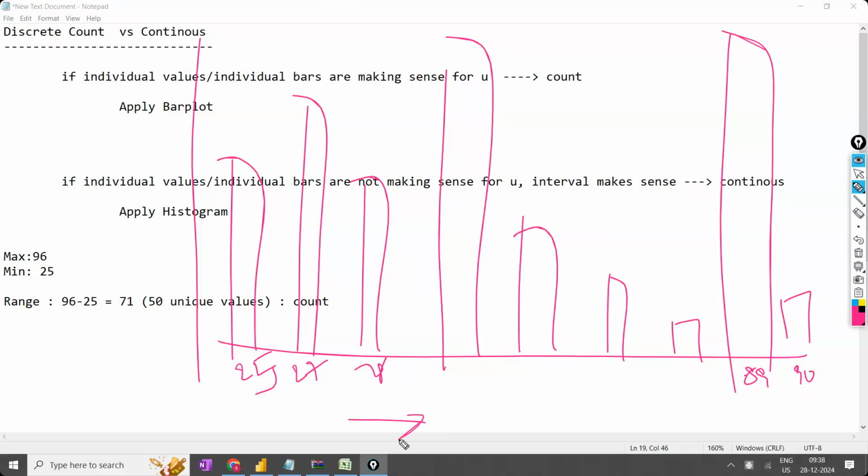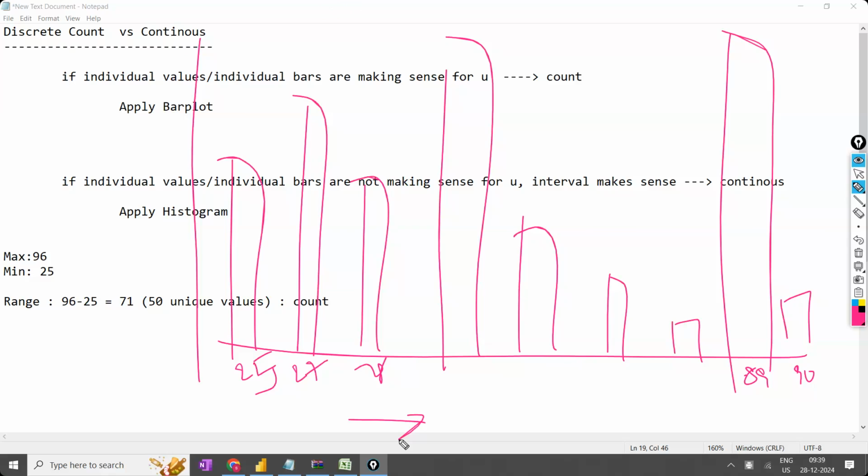Individually, 89 is making sense. 80 to 90 is making sense, or 85 to 90, some interval. The interval size, whether 80 to 90 or 70 to 90, is secondary. Interval is making sense, and individual value is making sense. How many students in my class got between 80 and 90 is making sense for me, or how many students got exactly 87 or exactly 88. I have to think two questions in my brain.